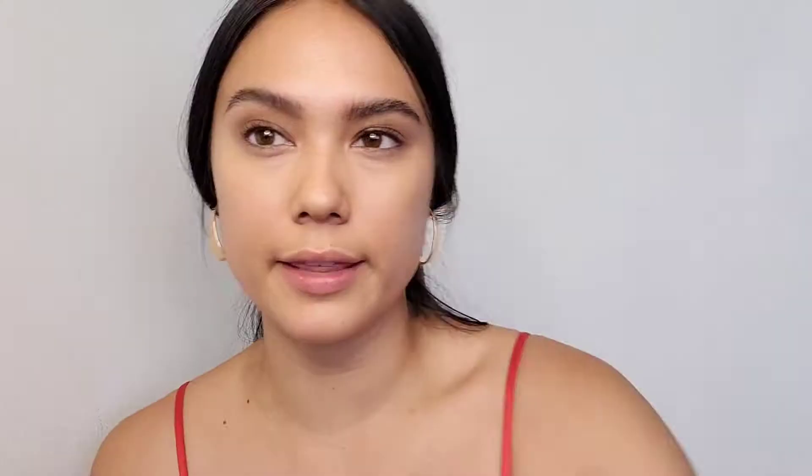I will be laminating my brows now until I'm on my deathbed — I'm never gonna go back. I think I'm going to put the smallest touch of Neutral Wow Brow in them just to keep them up, and fluff really lightly over them. Then I'm gonna prime really quickly with my Lila Bee Be Vibrant.